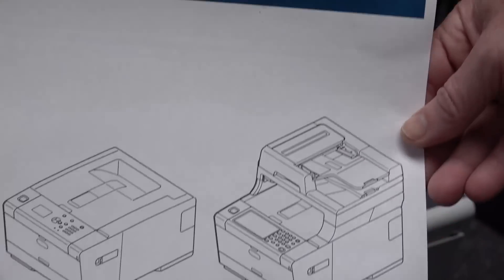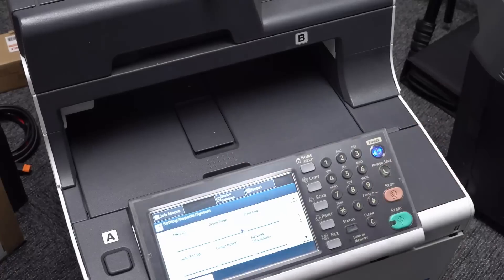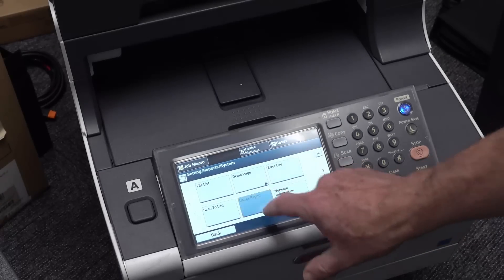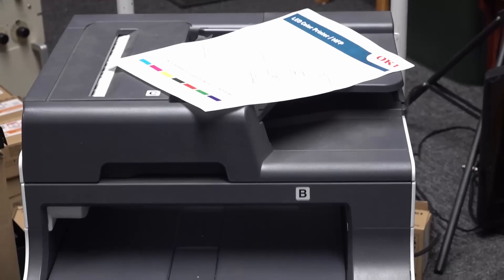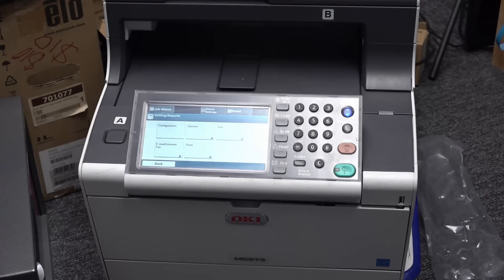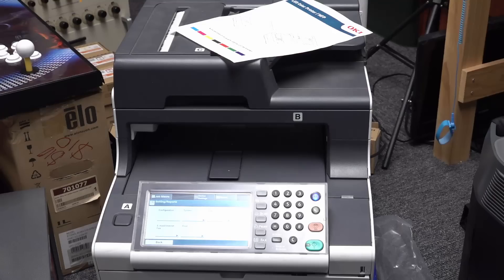I've got the sheet feeder scanner thing on top - it looks like you can buy it without the scanner, so I've got the scanner version. I think we have a winner winner chicken dinner there, with 10,000 odd prints on it and 10,000 colour - no, 10,000 black and white and 1,000 colour. So that's pretty good. It's a bit smaller than my other one over there. I might actually keep this one in the lab since I rarely need to print A3 colour. The other one is pretty big and wide, but this one will fit in there nicer I think. It's pretty rare that I photocopy an A3 page, so I might keep that down in the dungeon and elevate this one up here.